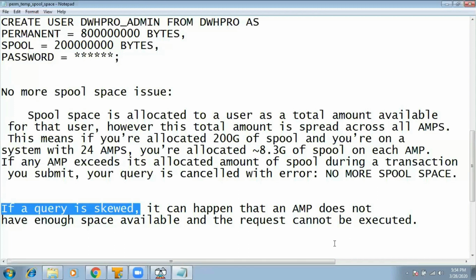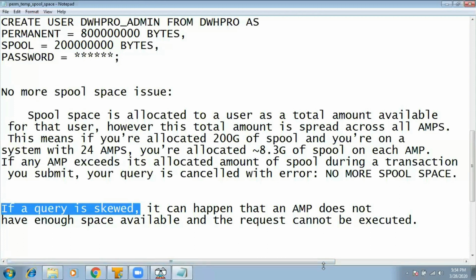When you go for insert into some select star column, it will not insert a duplicate record, but each and every time it will go and check whether it is a duplicate or not. That is why it will take a lot of spool space, and you will be getting an error out. At that time, instead of a set table, you go for a multi-set table. You load it and then if you have any duplicates, you can rectify them.